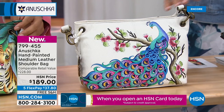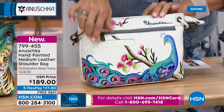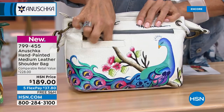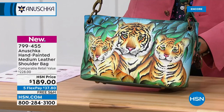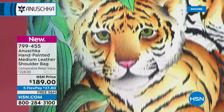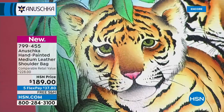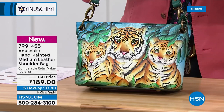Let me show you the backside — don't you love this white? It's such a beautiful ivory white, so soft and gorgeous. One pocket there and another little secret pocket. And then I've got the Tiger Family, which is just absolutely incredible. It is totally safe to cuddle these tigers. Look at those eyes, look at those expressions — they just look so cute. You feel like putting your hand under that chin. You feel like they're little stuffed toys, but this is a painting — done by hand from start to finish. I know it's just impossible to believe, but that's exactly how we make every single one of our handbags.